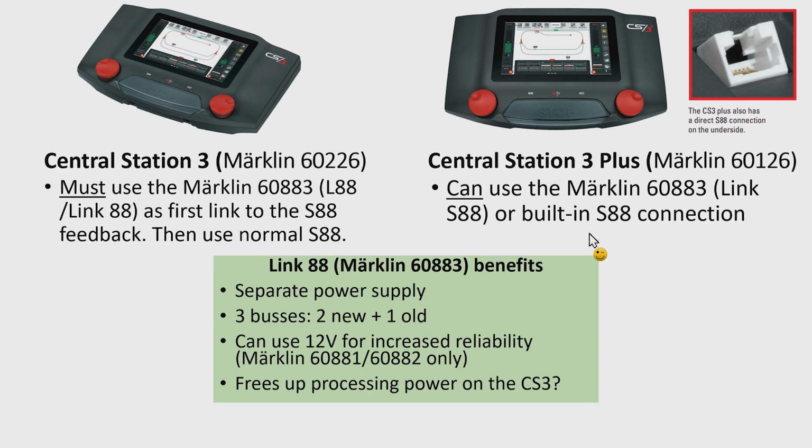In addition to that, it has 3 buses, so you have 2 buses, bus 1 and 2, where you can connect the modern S88 feedback devices, so the 60881 and 882. And then you have a bus where you can connect the old ones as well, so that's a 6088 and 60880. So the good thing now is if you have some old S88 devices lying around, or let's say you're even upgrading an old layout to have a Central Station 3, then you can actually make everything fit together. So that's really, really handy.